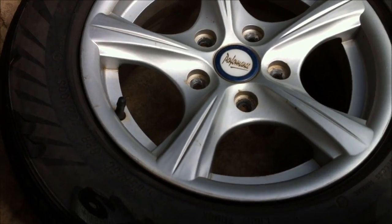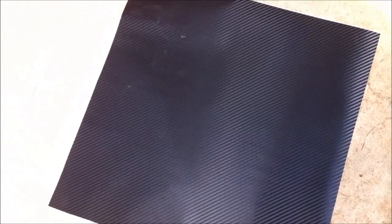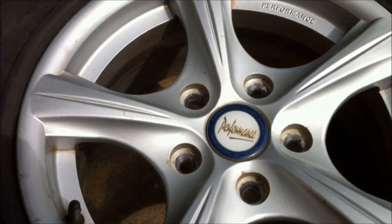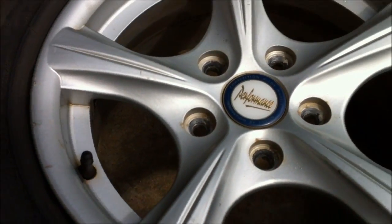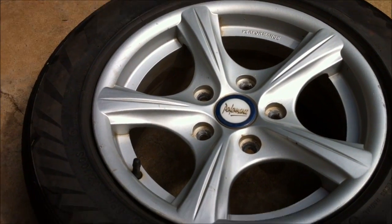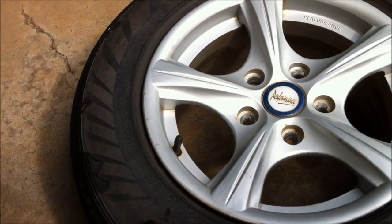So basically what you need is a hairdryer or a low-powered heat gun. Your vinyl, I've cut it to fit. Your wheel, give the wheel a good clean. I scrubbed mine with just multi-purpose cleaner a few days ago, and then when I pulled it off, I just washed it all down, gave the inside a light scrub out. Dry it off, let it dry off in the sun or with a towel, whatever.